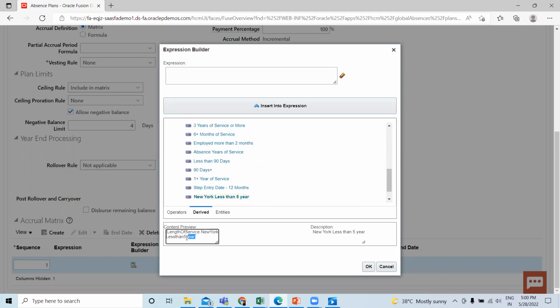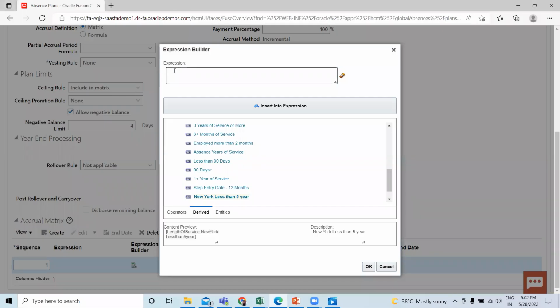Then you can copy it from here, and then select this length of service dot New York.